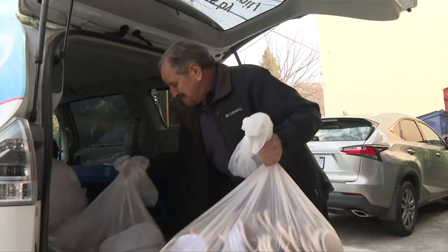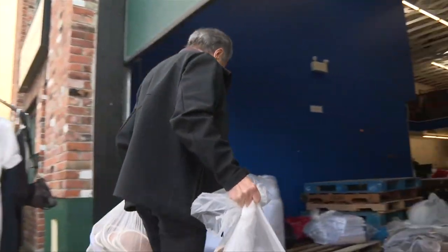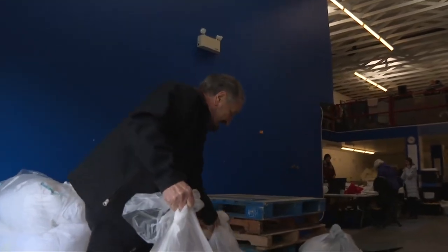Picking up donations and making deliveries to local community groups, Carlos Martins is one of the 80 or so volunteers that help out every month. I love that I'm helping people who need it. Also, that it's keeping stuff out of the dumpster — it's recycling, but it's helping people who need it. And that makes me feel good.